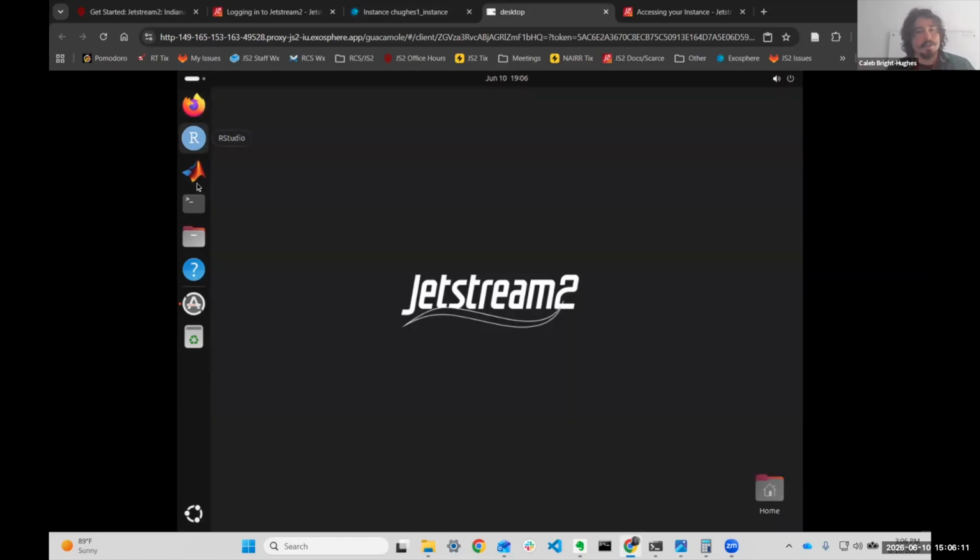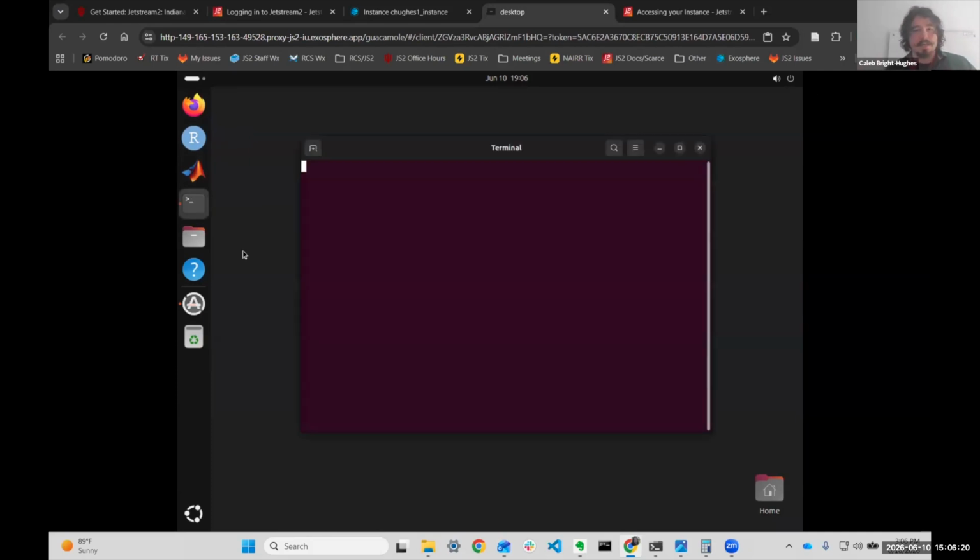We also have RStudio and MATLAB pre-installed, so you can use the GUIs for both of those to conduct your research. You can open a terminal in the web desktop environment and run the same commands and take the same actions that we were doing in the web shell, just inside of the web desktop.